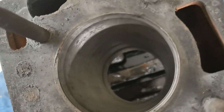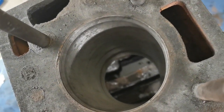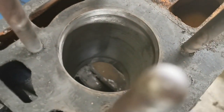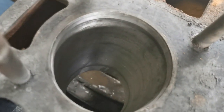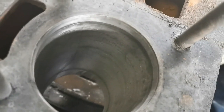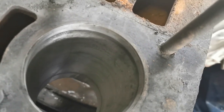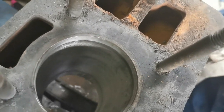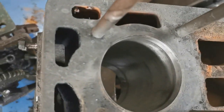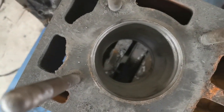What do you reckon, guys? Will we be able to live with that? I think that's actually going to seal up quite well. Time will tell. I mean, put the engine back together again, we do a compression test, we'll know soon enough. Beyond this, all you're into really is an oversized piston and machining out the case and all that, which I am not doing, I can assure you.